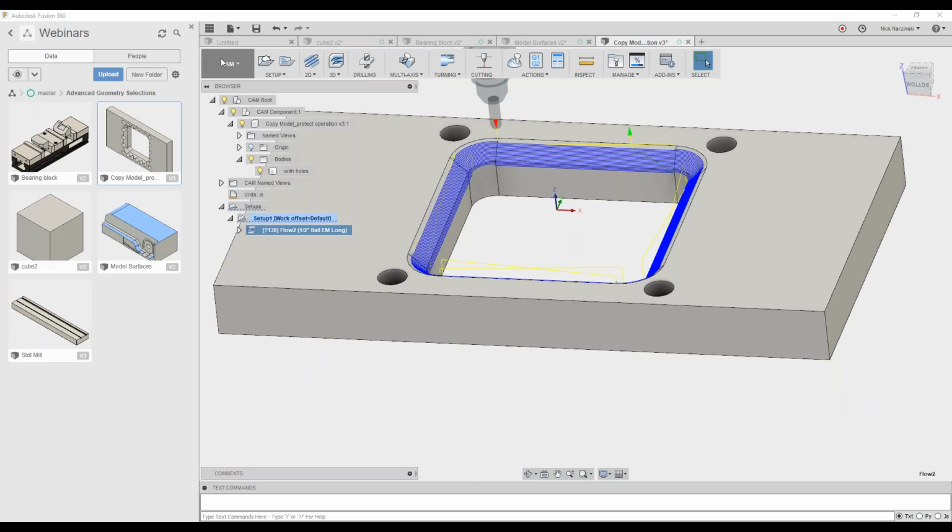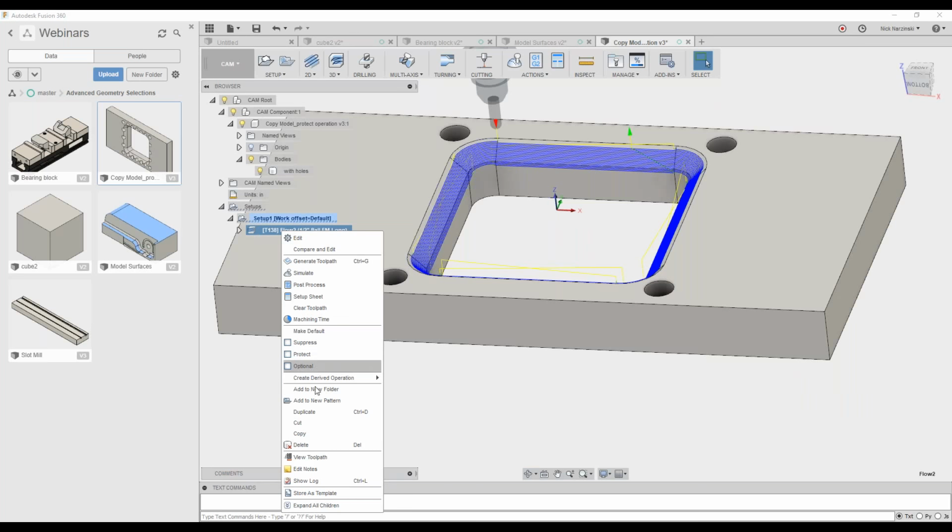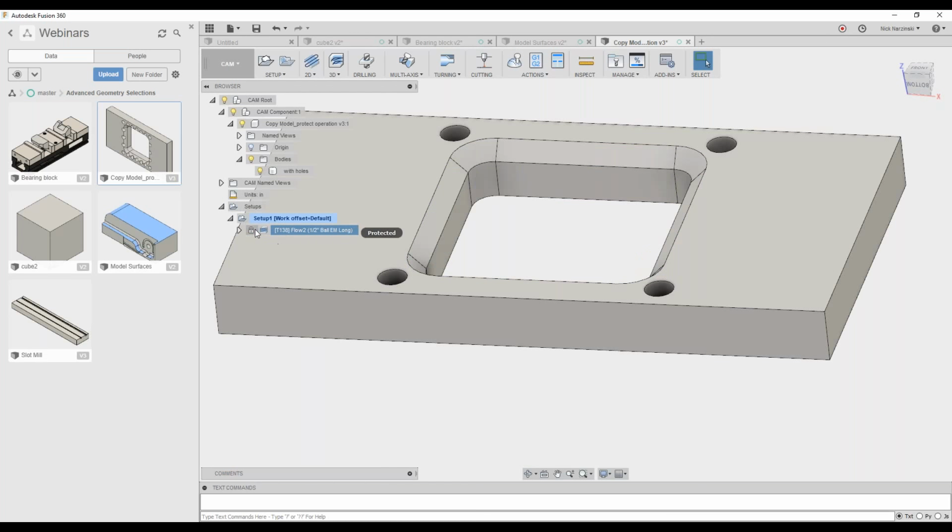The difference being, now we can go back to, actually first, before I switch back, let's right click on that tool path and protect it. You get this little lock key. So that's basically locking that tool path into the geometry as it sits. Any changes you make to the model, you're not going to get those red X's next to it because it's locking that tool path in.